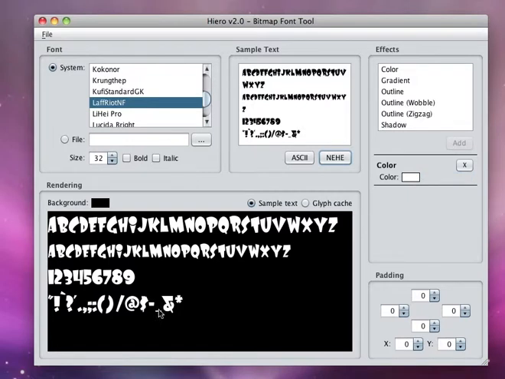Next, we'll choose effects, and by default you have a color effect, and this is basically just the base color that's going to be applied to the text. It's a good idea generally to use white if you're going to want to use this font in a variety of color shades, so that you can actually use the color setting either in the editor or at runtime to alter the color of the font in case you want to shade it. But if you want it really stylized, you can add effects and other colors here and make it look really interesting. So for example, we can add a gradient effect.